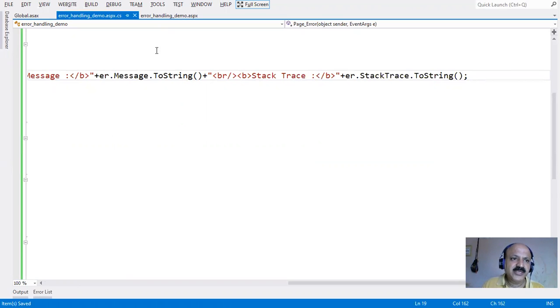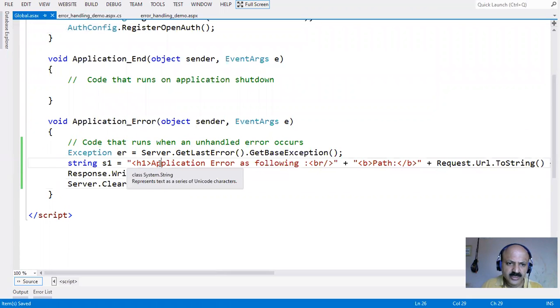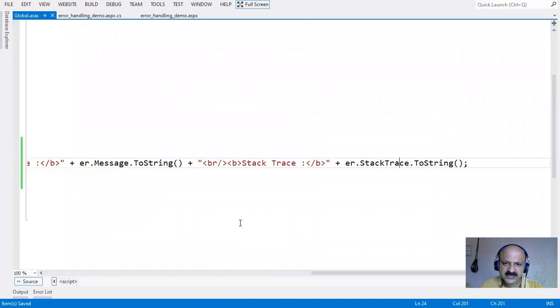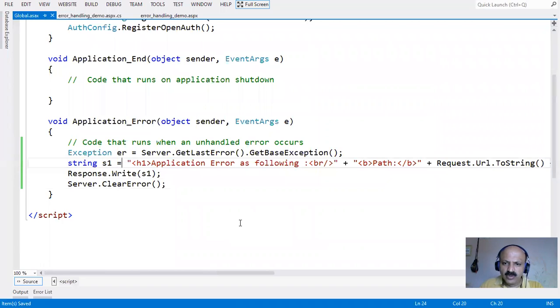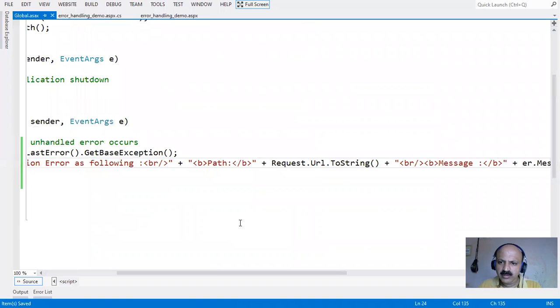So let us take the Application_Error in the global.asax file. Here it is the same. I think we can copy and paste, so I just remove the B tag and BR tag. Okay, B tag, all are well, I think. Let us check: the path we start and stop with the bold tag, so the value is normal, and the message we start and close the B tag.